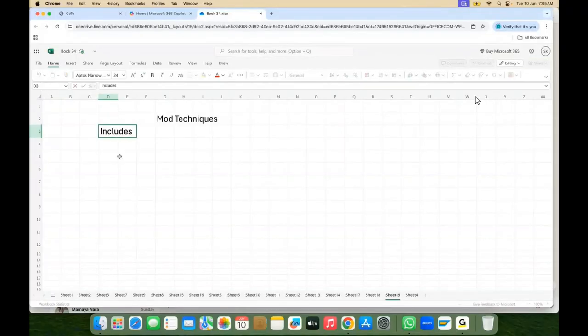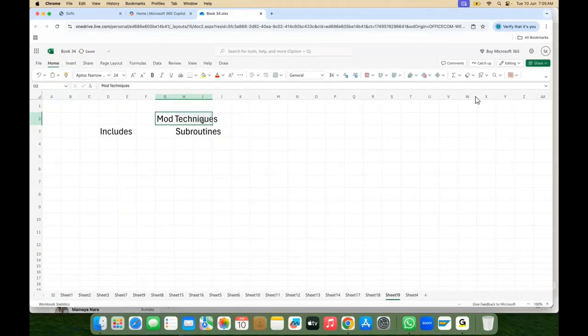So we are in modularization techniques. Modularization techniques were introduced by SAP mainly to improve readability and reusability. And how can we achieve this? The modularization techniques include subroutines and function modules.